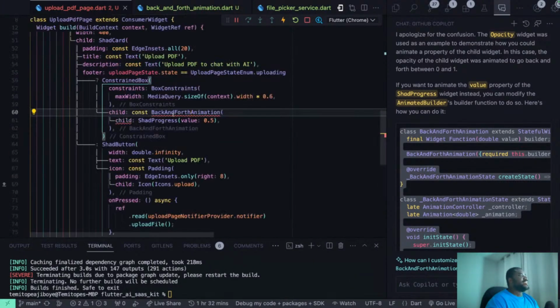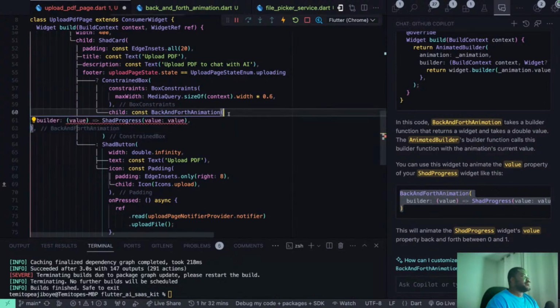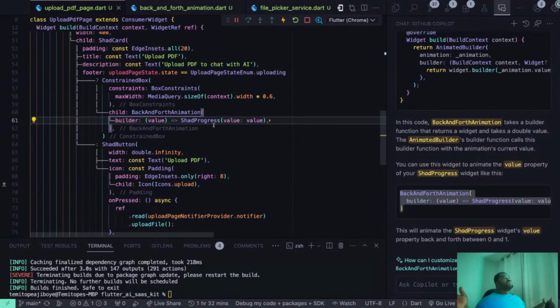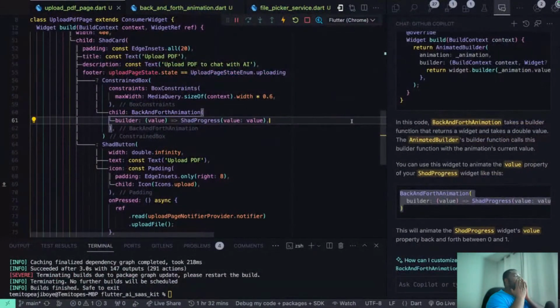And we have, so it says I should just use this guy. And yeah, it has a builder. But it's not gonna be cast. Boom! We have our back and forth animation. Copilot is amazing. I tell you guys, you should buy it. It's just $10. I think it did $10 worth of work for me this night.